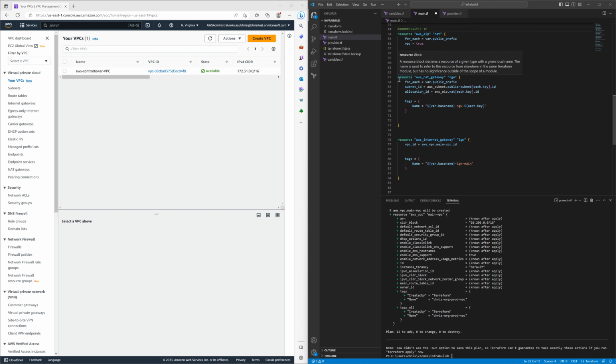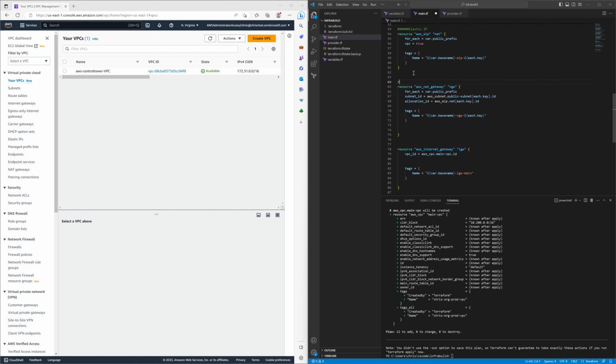Elastic IP, there we build the NAT gateway. Here we're going to build the internet gateway. Okay.